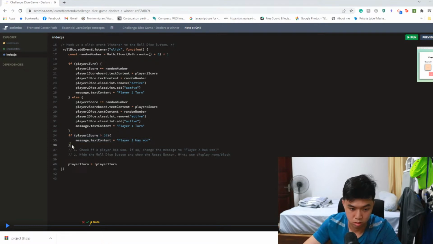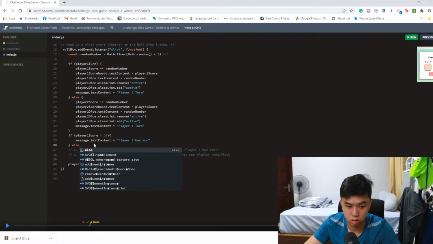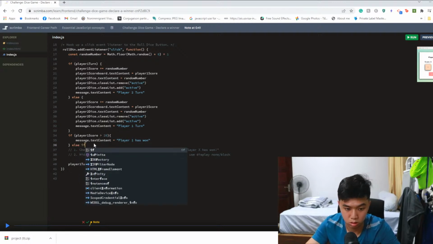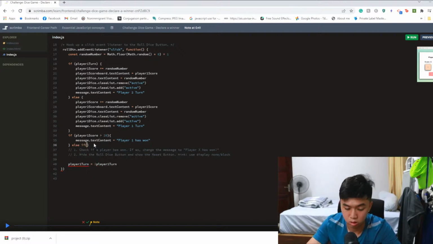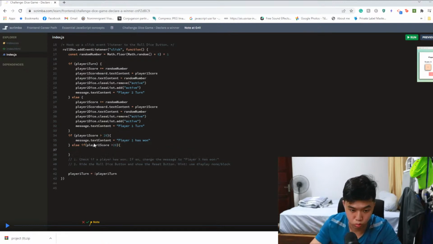Else if player 2 score larger than 20, then player 2 has won.